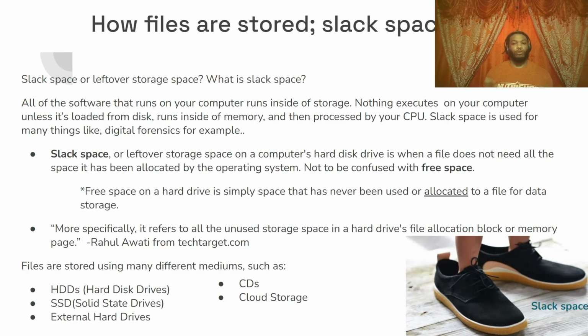Before software can run on your computer, it must already be inside of storage. Behind these files, there's usually a little bit of leftover space, or slack space. Slack space is when the actual data stored in a file or on a disk does not completely fill up the allocated space. In many layers of storage, you can find slack space.